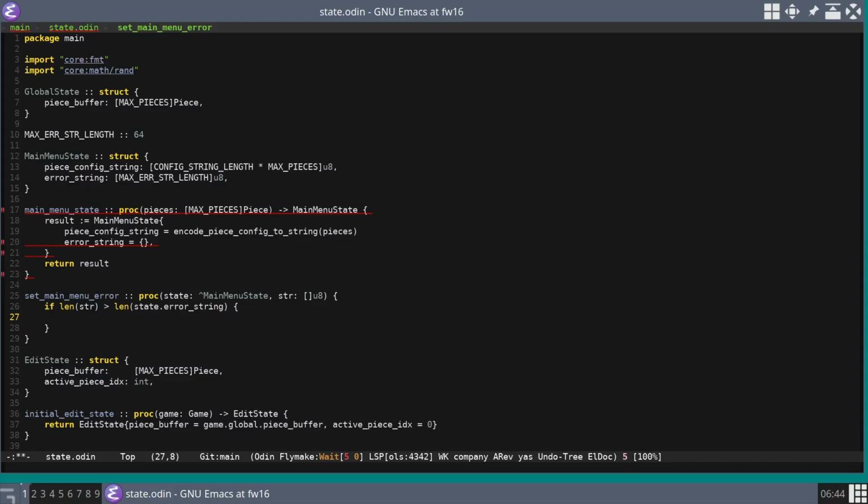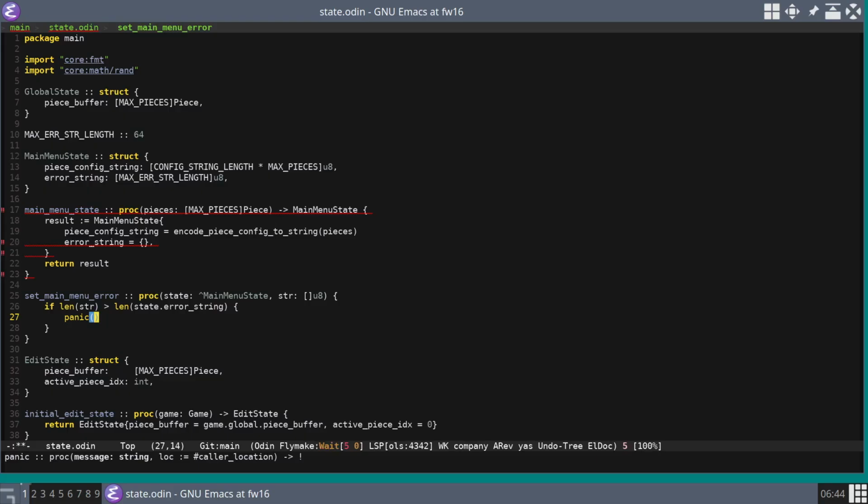So if length string is greater than the length of that, panic, and say string too long, overflowing receiving buffer.